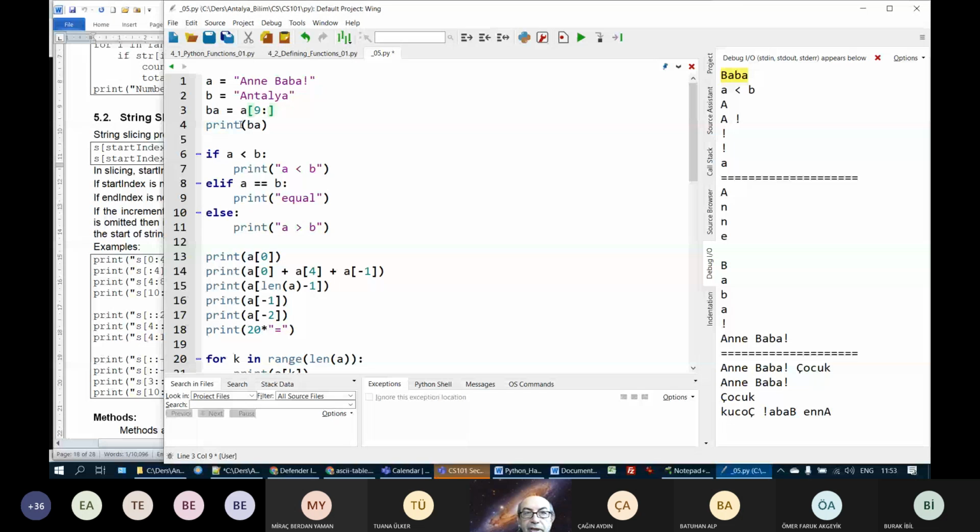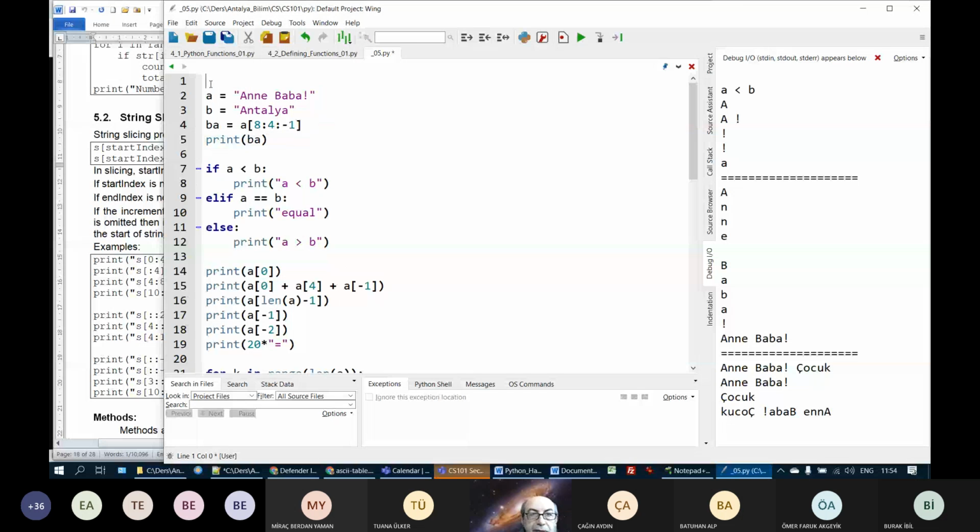Let's see what will happen. It didn't print anything because we start from 9, and 5 is exclusive. When I start from 9 and go forward, there's no 5 afterwards, so the string is empty. What I can do, I can have -1, go by decreasing. Start from the last character, which is 8, and let's put here 4. I will do this nice thing.